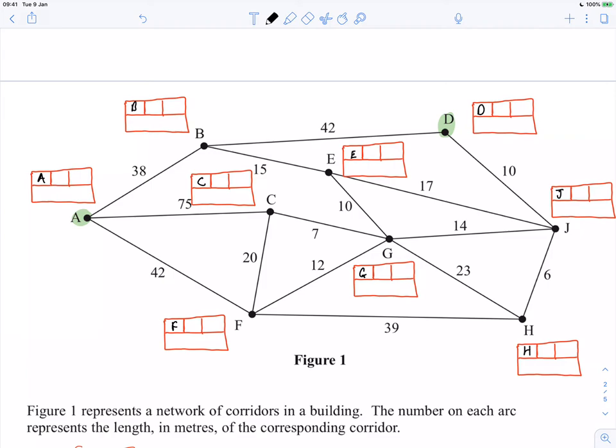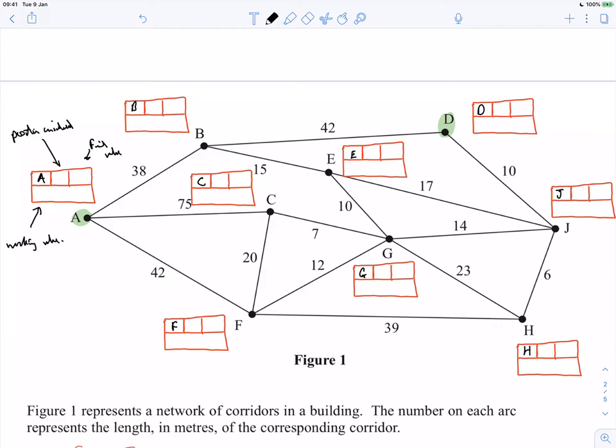Right. Second of all, the second box is the position considered, and I'll talk about that in a second. This box is the final value that it takes to get to that point, and the bottom bigger box is kind of like a working value. So I'll do three or four iterations, and you can probably tell what I'm going to be doing.